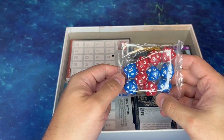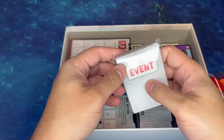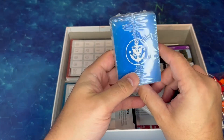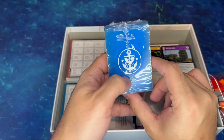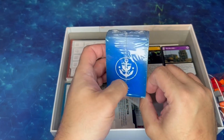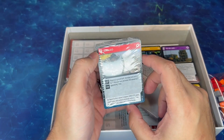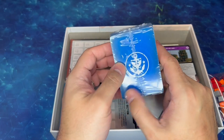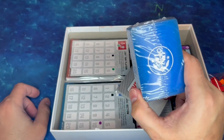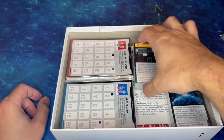A good selection of D20s — looks like four reds and four blues. And then lots and lots of cards. We've got event cards. Now this is the generic symbol they went for representing U.S. Marines. It's actually funny — watching the development of this game, Sebastian would post various things about it on Twitter. As it turns out, the various logos the U.S. Marines use are actually copyrighted trademarks, so he couldn't use those and had to come up with some lookalikes on his own.